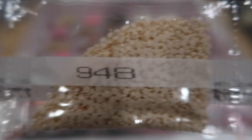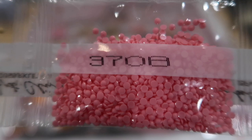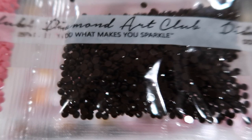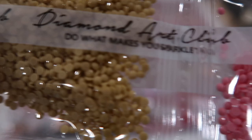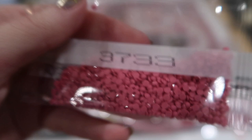758, 948, 3777, 754, and 963, 798, 3708, 938, and two bags of 3865. And the quality, look how flat the backs of these drills are. You know Diamond Art Club, they manufacture their own diamonds, and I mean the quality speaks for itself.